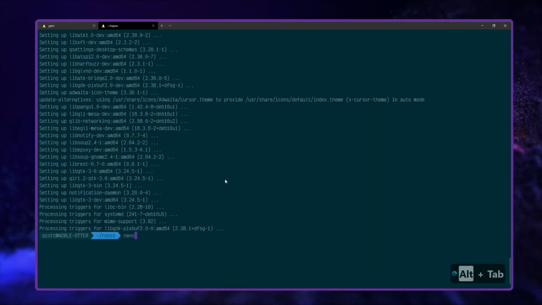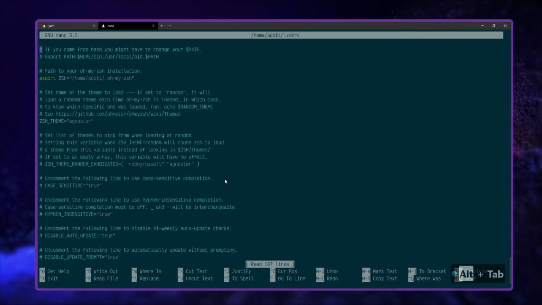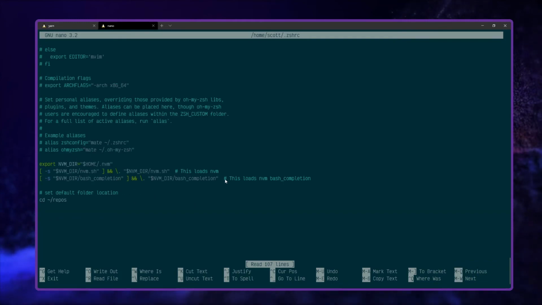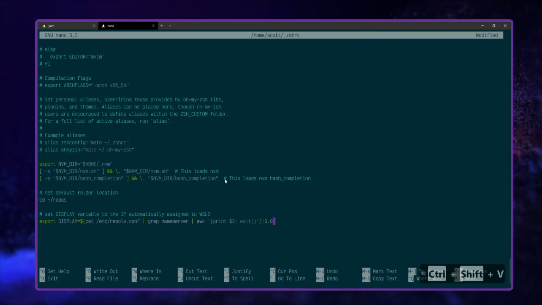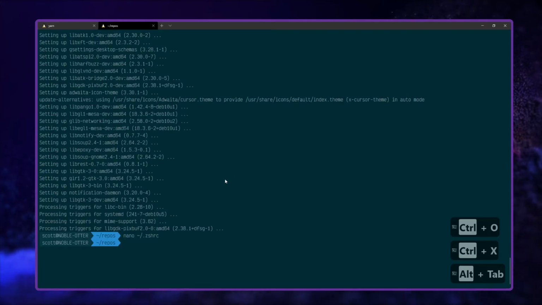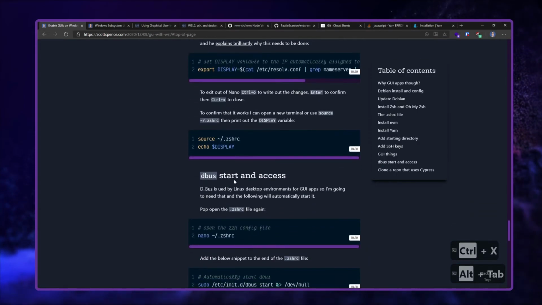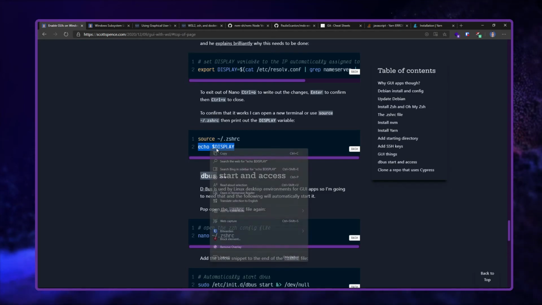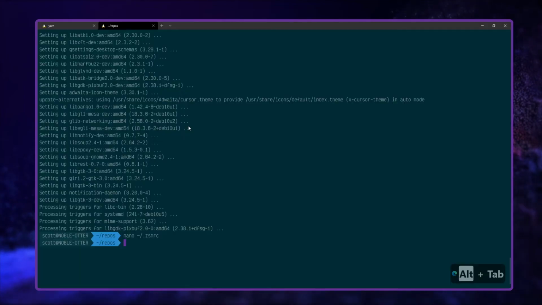So let's just get those added into the SSH file here, and yes, we're going to paste it in. So setting a display variable, let's write it out, close that, and we can just check that the display now is set after I source the nano file.